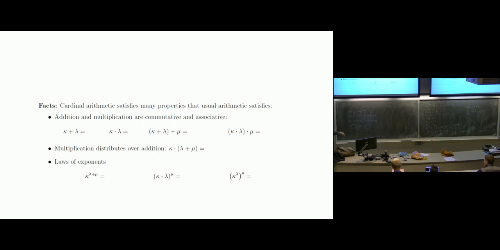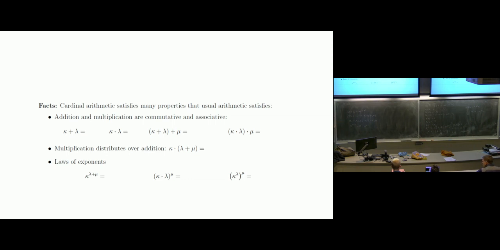Okay, so these are all facts about cardinals, and underneath the notation, their claims are about sets of certain sizes. So what this says is, if K has size kappa, L has size lambda, and they are disjoint, then it doesn't matter what order I take the union in. They're still in bijection. In fact, they're equal here. Same here. If I take the union of two sets and then a third, that's the same as taking the union of the last two first and then unioning the first.